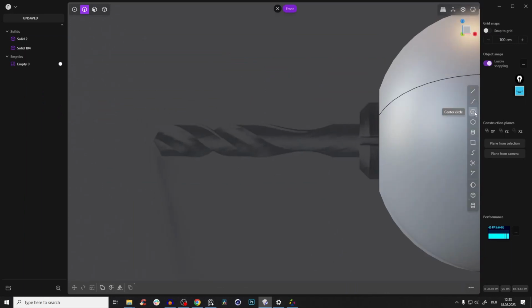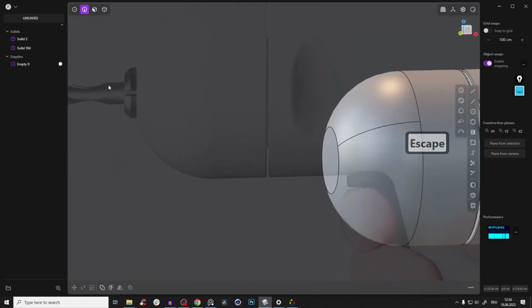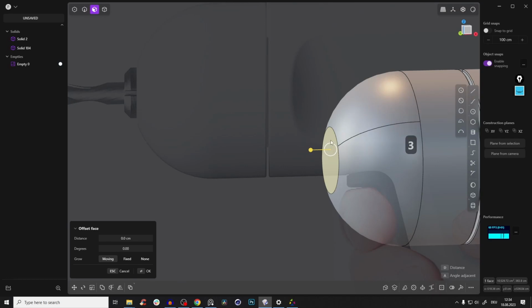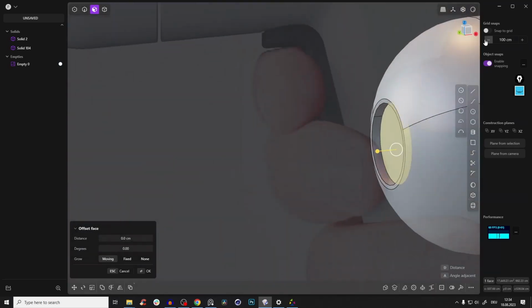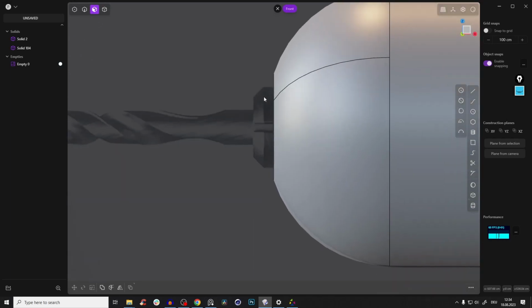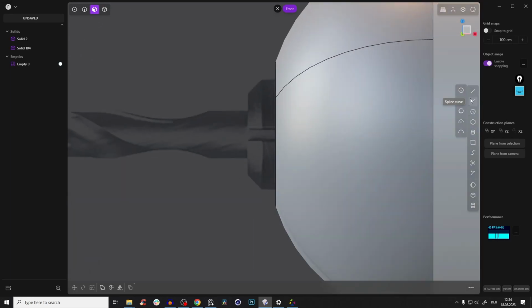First of all, let's start again with the circle, and here a 2-point circle. Or before we do this, let's do this little other piece here. So maybe select this face with face mode, press O, extrude that a little bit inwards. I don't see how it looks here, I'm just guessing around a little bit, just extrude that inwards a little bit. And now let's do it as exact as we can. So create again a 2-point circle, go from one point to another, press V, so you change the direction.